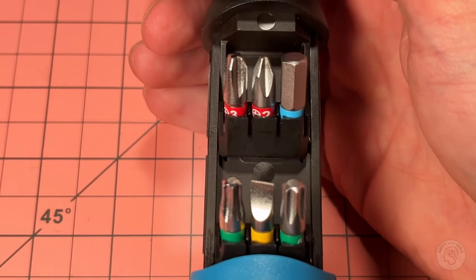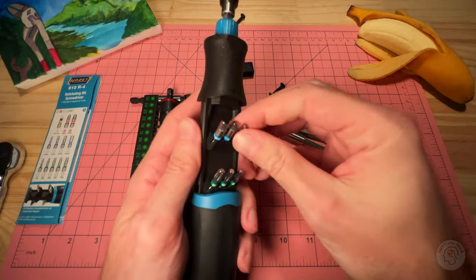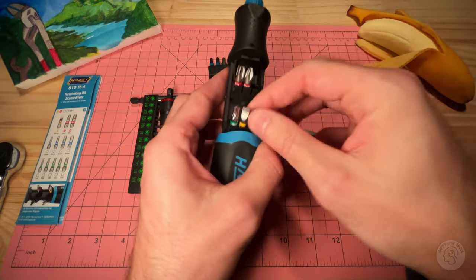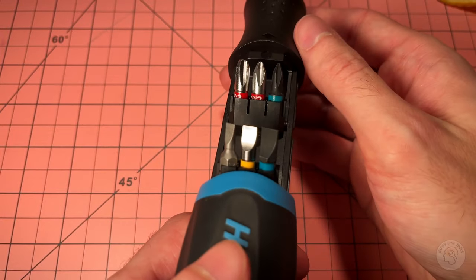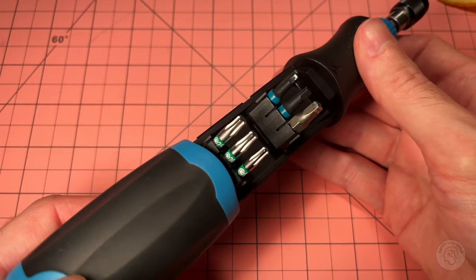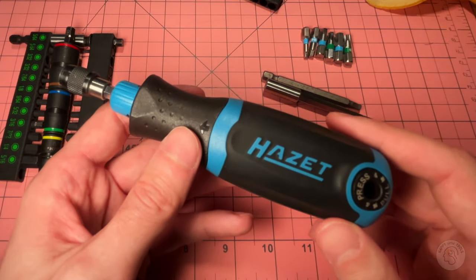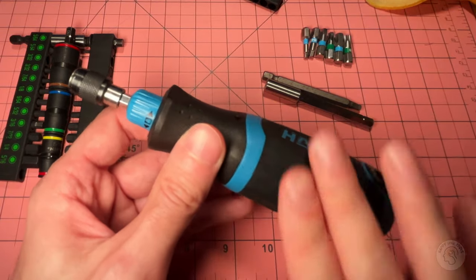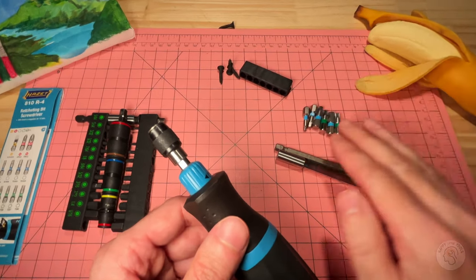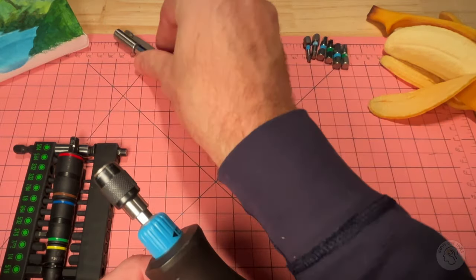So one other thing here, I don't love the bit selection here. There's some bits that I really don't use. So I've kind of customized this here to get rid of the bits that I most likely will never use. And instead, I've tried to give myself a good selection of three sizes of each of the standard bits that are in my area. This is a near perfect screwdriver for me. The imperfections I've already discussed. And some of the other imperfections, the bits that are included with it, I'm not going to use all of these.